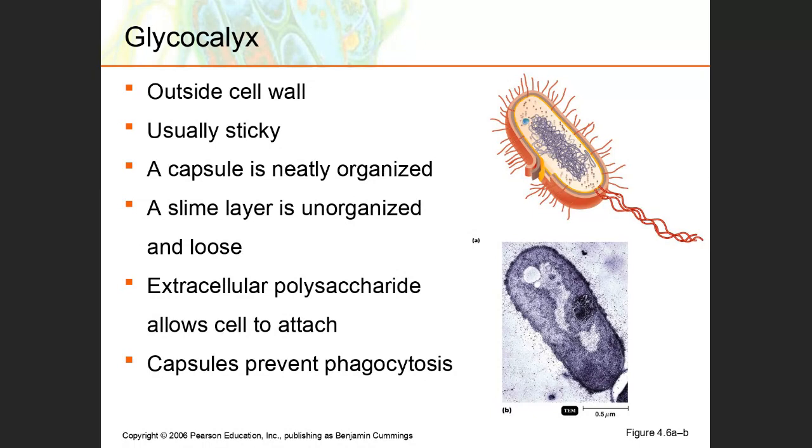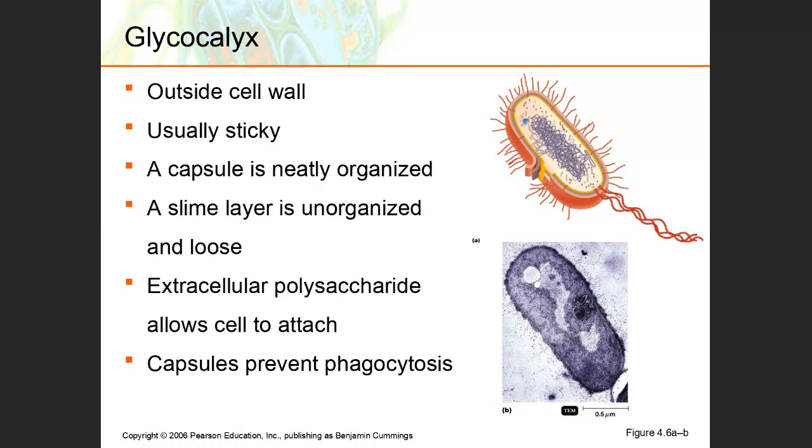One of the things that the immune system tries to do is to eat bacteria using a cell called a phagocyte. So phagocytosis means to eat. And so cells protected by capsules, it's very hard for a phagocyte to eat it. It just doesn't like that polysaccharide layer. So if a pathogen is surrounded by a capsule, it's a much more dangerous pathogen because it's very hard for your immune system to fight and destroy that pathogen if it's surrounded by a capsule.